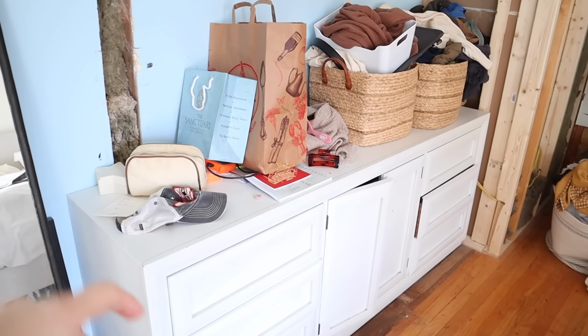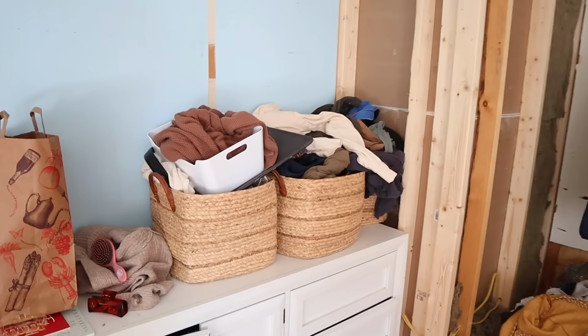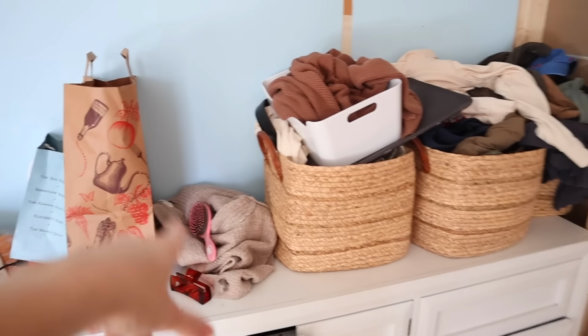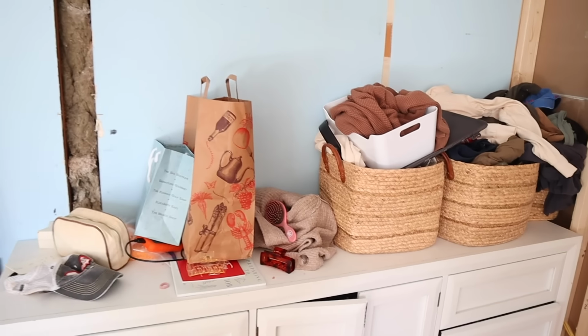And then the other one was sitting on our dresser in our bedroom. Let me share what that looks like. This is our dresser right now. Obviously it just needs some things put away, but we are at capacity and have no more storage. That little spot is where that bin used to be, so I need to put some things away, but it's better to have that off there.